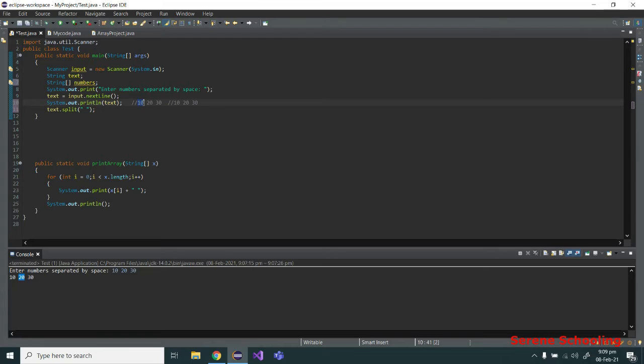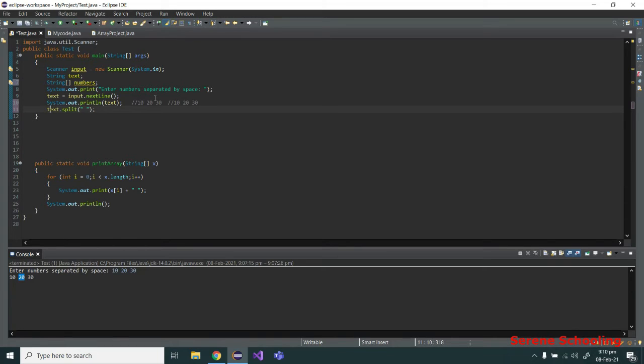So it will store 10 into the zeroth index of the array. Then it will see that we have 20, and after 20 there is a space, so it will store 20 into the first index. Then it will see that we have 30, and after 30 there is nothing, so it will store 30 in the second index: 0, 1, 2. This is how our array will be created.